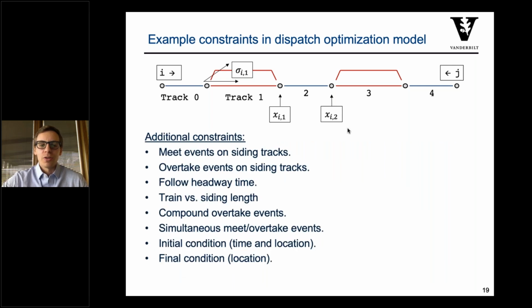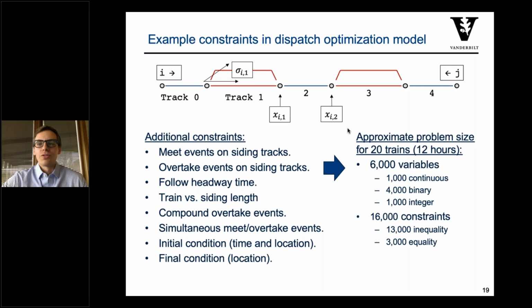There are, as I mentioned earlier, a variety of additional constraints, and this just gives us, at the end, a fairly large optimization problem with, for a fairly modest amount of time, around 6,000 variables and 16,000 constraints. That certainly sounds like a lot, but is well within the capabilities of modern optimization solvers. So this problem is complex, but it is certainly very solvable, and these optimization tools are ones that the railroad, I would assume most or all freight railroads, have readily available to them for scheduling, planning, and dispatching purposes.